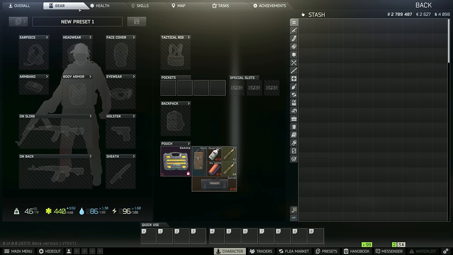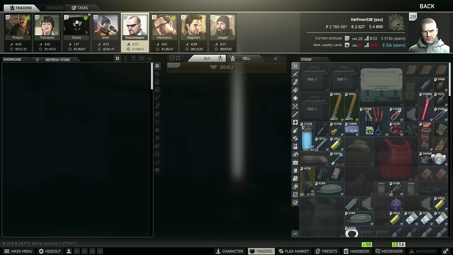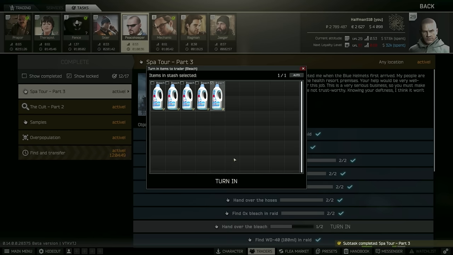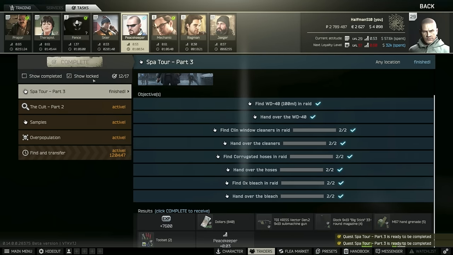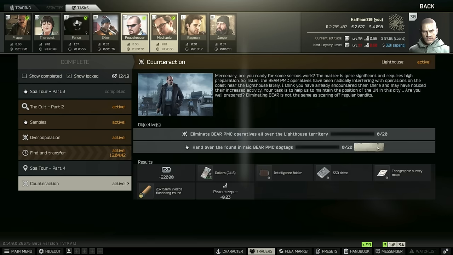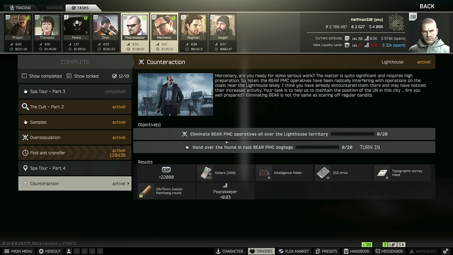17, not bad. 17 kills in 2 raids. I will take it. Let's go over to Peacekeeper, turn this in. Cool. Part 4 is available in Counteraction. Oh, okay. Maybe I'll wait to turn this in because I need dog tags for the Punisher part. Bears? Oh, that sucks. That's why it takes forever, because we gotta kill a specific one. We'll wait to do this one.